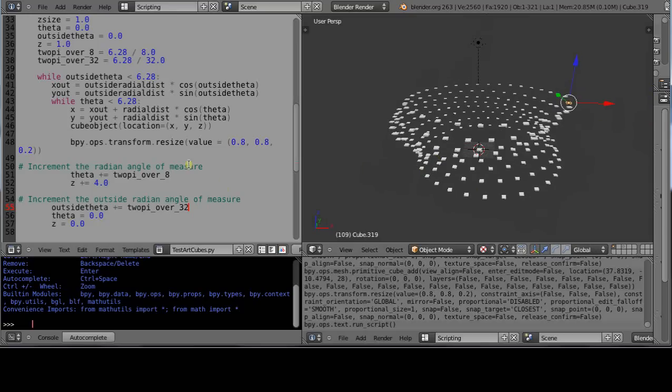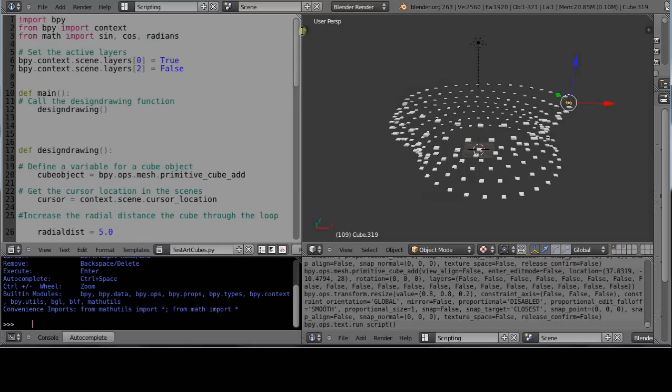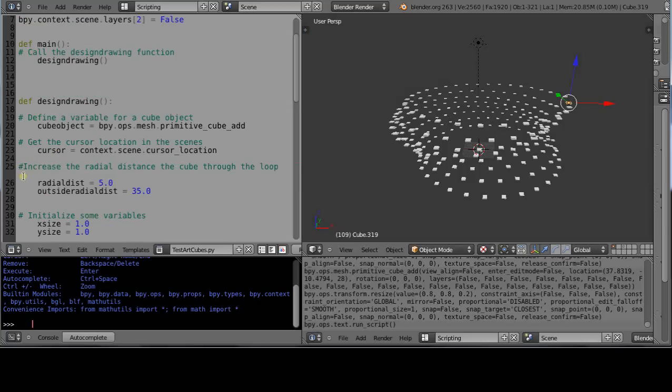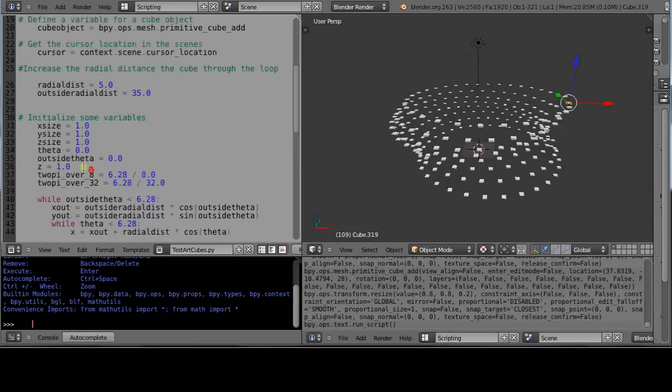Well, anyway, just wanted to give you an idea about setting up your functions. That really helps keep them organized. Also about your layers, and most importantly, about commenting your code each and every time. All right? Well, that's it for this lesson, and I'll see you in the next lesson.